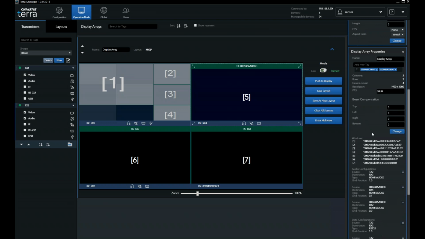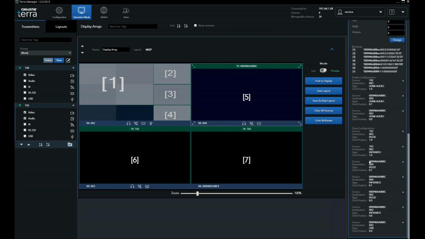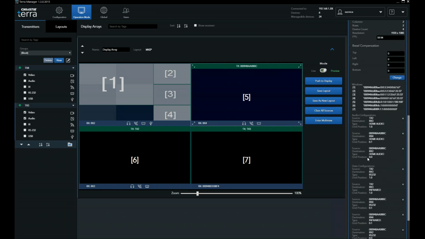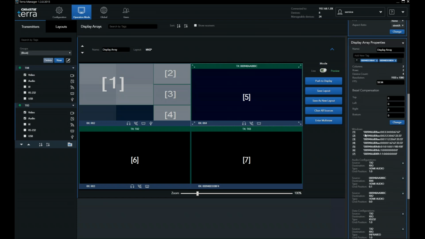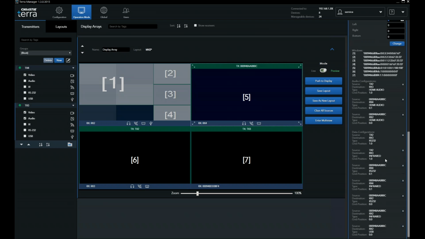This is just the basic information of what's going on, of the audio, and you can see the windows, and here you've actually got the IDs. It's using the MAC address of what's in each of the windows on the displays, and you can still go in and modify the bezel compensation and so forth if you need to.